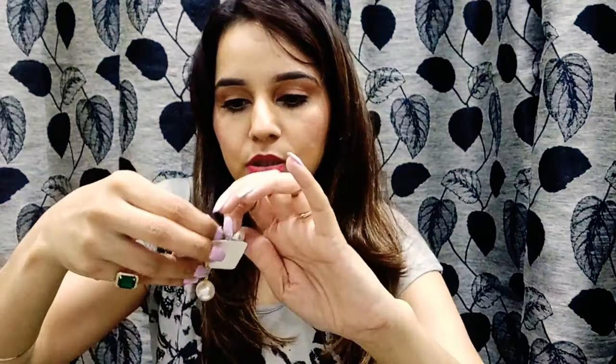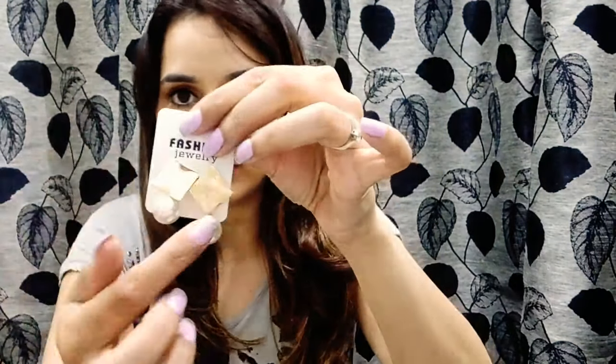Now let's move on to the next one. The next one are these pearl earrings with some gold hair. So let me just show you that. Wait, this got stuck here. Okay, let me show you the other one. Just see this one. This got stuck here. I have to actually rotate it. Okay, like this. Okay, now it's done. So this is the style. Let me just wear one and show you the look.